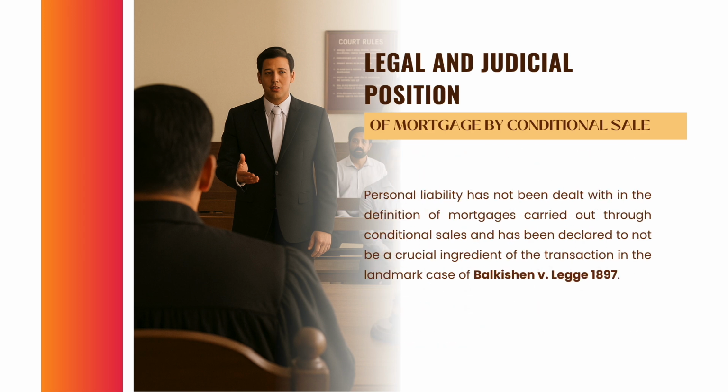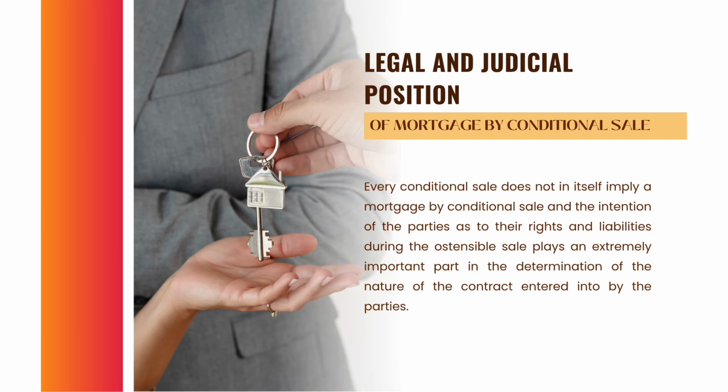Personal liability has not been dealt with in the definition of mortgages carried out through conditional sales and has been declared not to be a crucial ingredient of the transaction in the landmark case of Balkishan versus Lag of 1897. Every conditional sale does not in itself imply a mortgage by conditional sale, and the intention of the parties as to their rights and liabilities during the ostensible sale plays an extremely important part in the determination of the nature of the contract entered into by the parties.